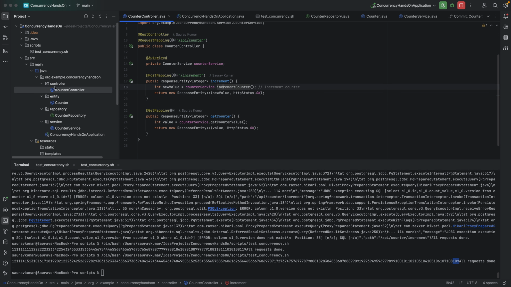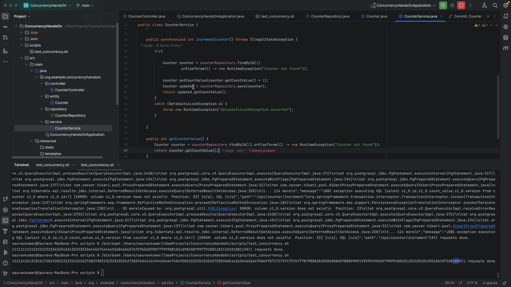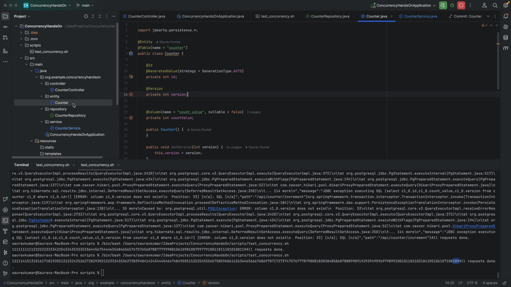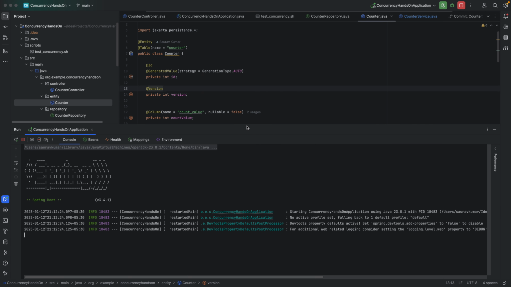And now I don't think I even need to use the synchronized keyword here, because once we have made that version, that's what that annotation does. It will internally take care of it. But we need to understand what is actually happening. There is no definition for this, but that's what is happening. So let's try to run this again.